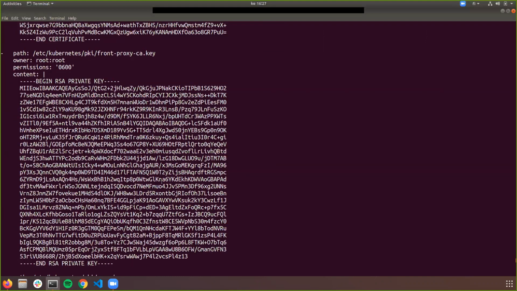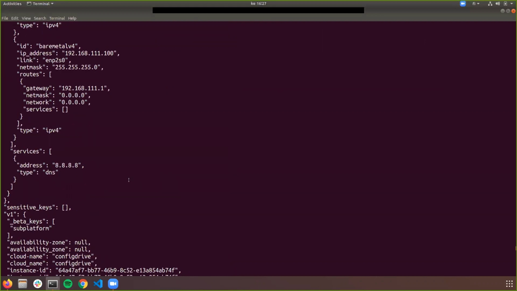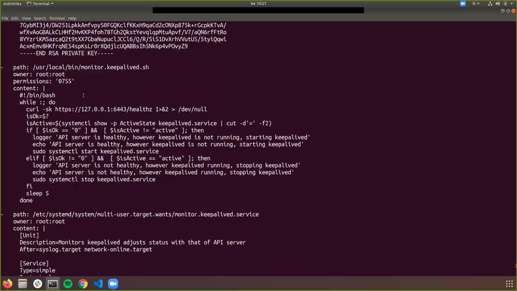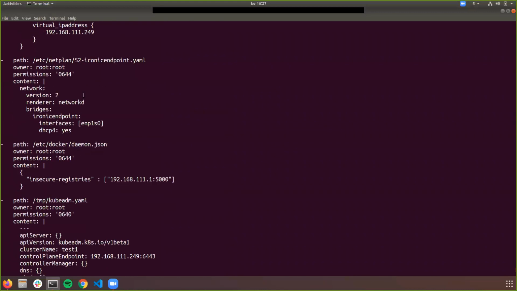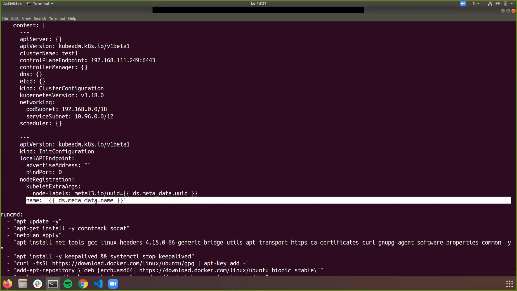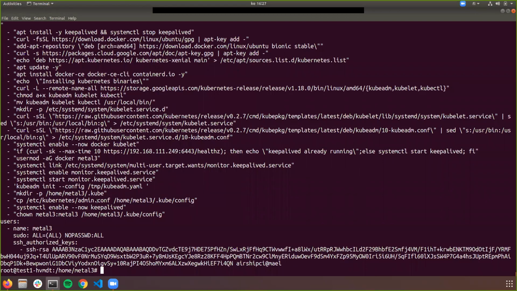let's go somewhere very good. Okay, I need to find it, yeah, here. So you have these kinds of references. It's a Jinja2 template, and you can see that we are actually referring to the metadata part that I was just showing you a minute ago. So this is how we use the metadata. We put references like this into the kubeadm config to some of the fields that we expect to be in the metadata.